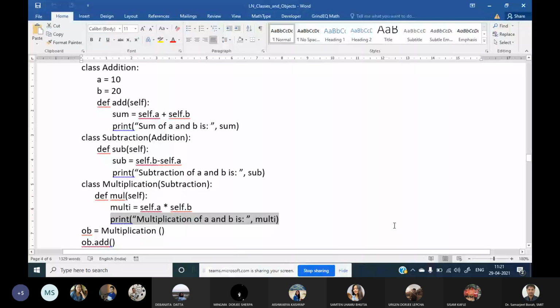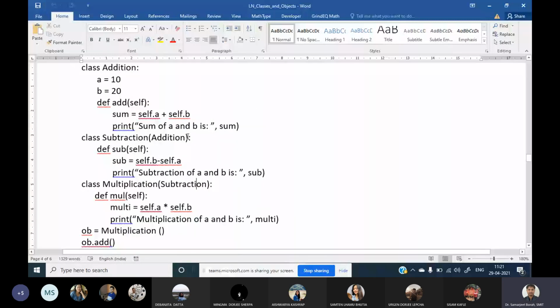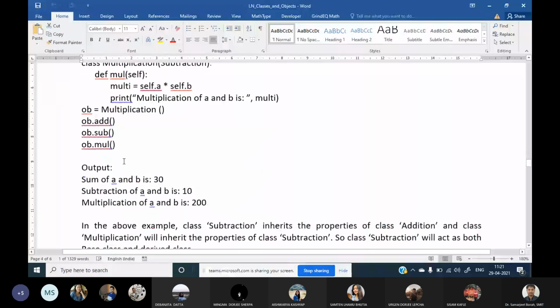Now since the multiplication class is inheriting subtraction, and subtraction is inheriting addition, and all of these are publicly inherited because the default is public only, all the methods you see here are available to an object of the multiplication class.